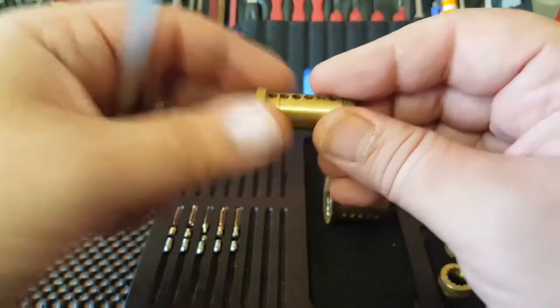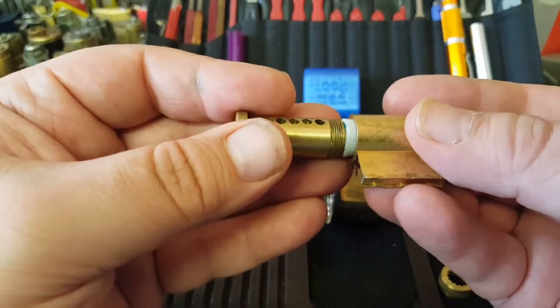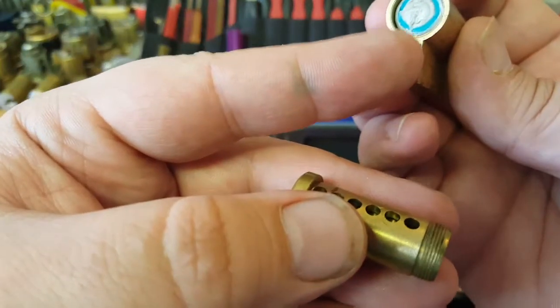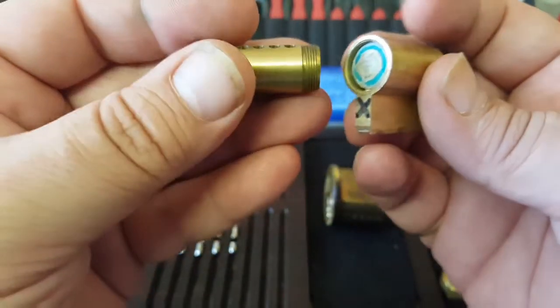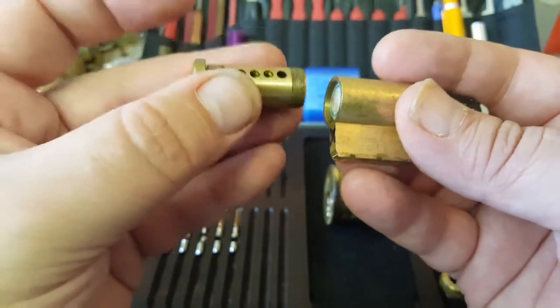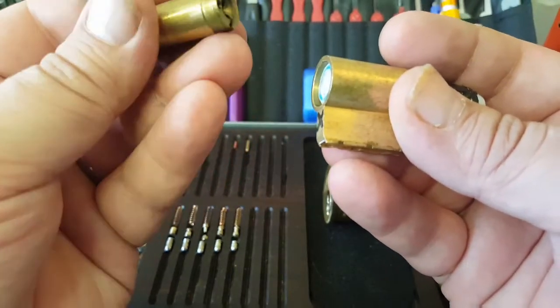And there we go, we're all in. Let me grab our lock. Go to our follower. Make sure your springs and your drivers are at the bottom. You can do it upside down, but I prefer to do it this way. And then make sure your core and your pins are facing you.